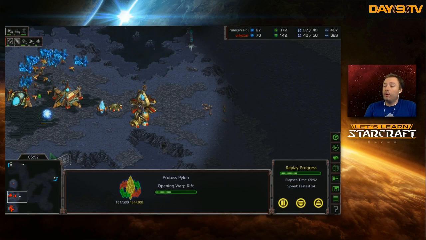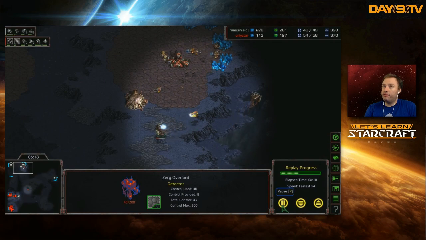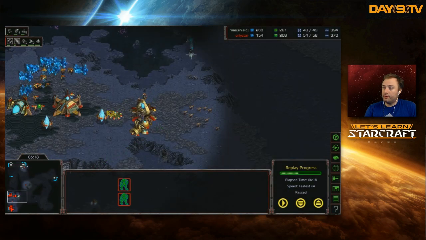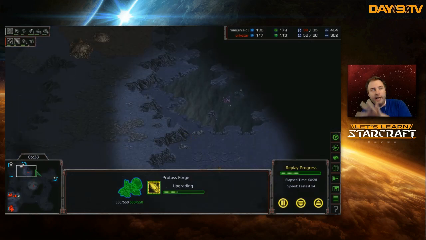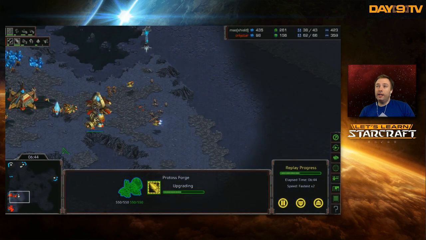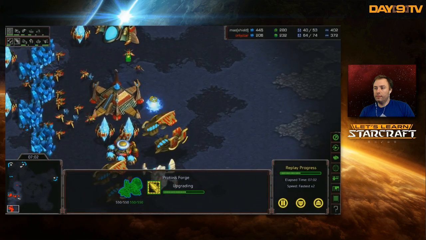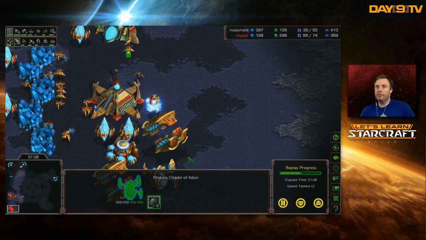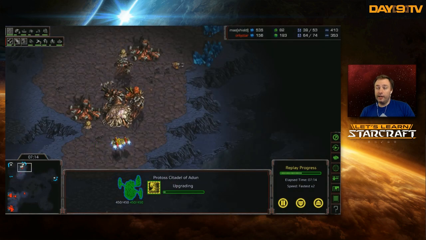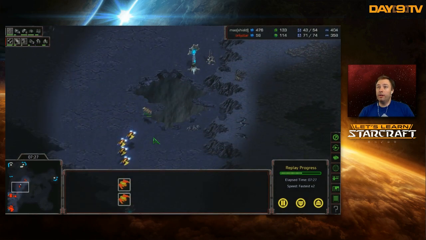First, Corsair gets sent forward to make sure that ain't nothing going to try to kill him off. All right, he sees that it's a standard fast spire. Very little defenses. Still getting that plus one. We're starting to see those hints of that normal looking play. There is a Citadel of Adun that's getting constructed right now. There it is. Zealot legs getting researched. Cool. Looks kind of like the same thing that we saw before.